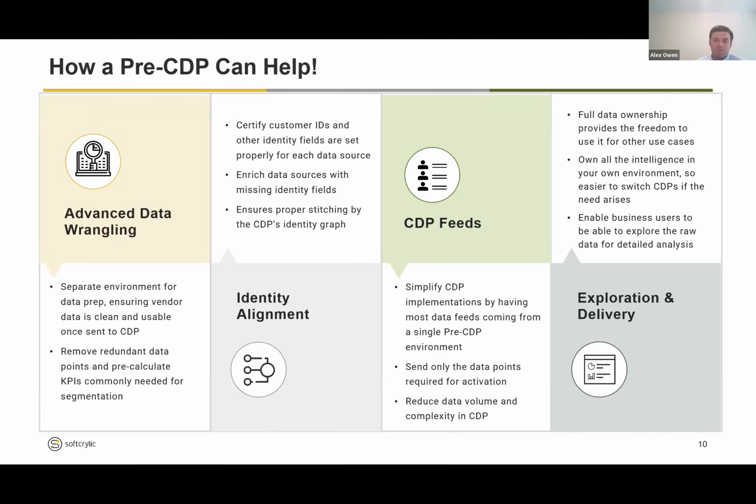And so, our feeling is that having this pre-CDP environment really gives you a place to own all of that logic, all that intelligence, and be able to have much more control over what goes into the CDP, streamline the efforts to implement, and really make the whole process of rolling out the CDP a lot easier for you.